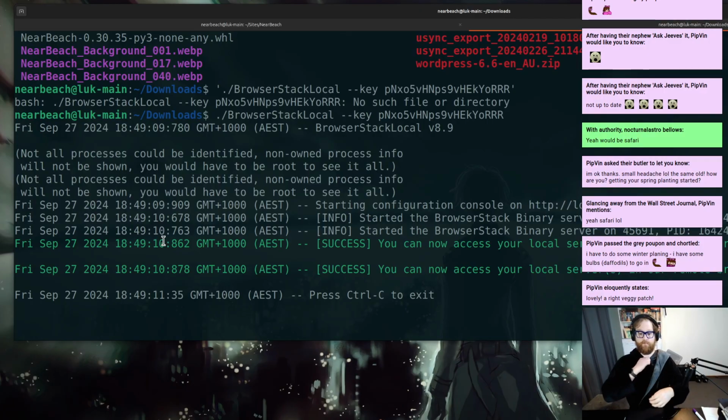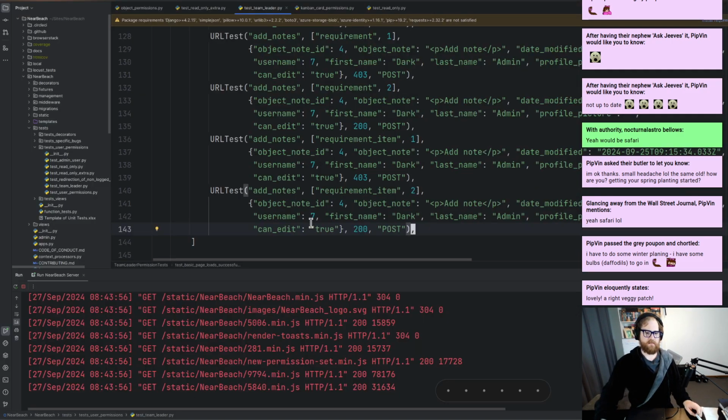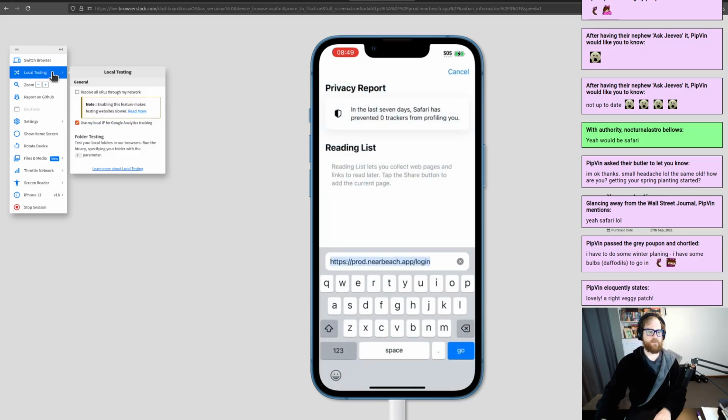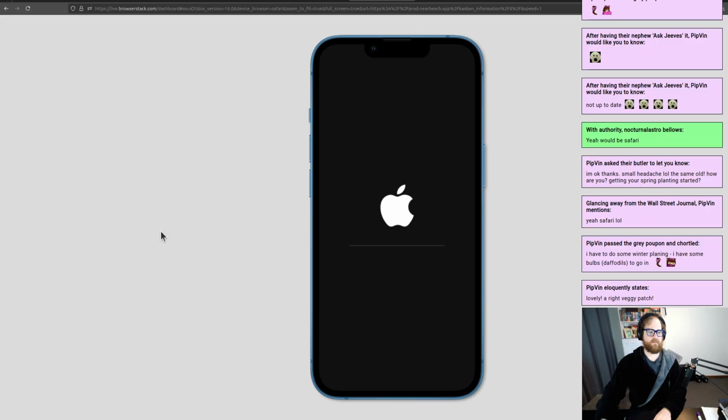Okay, cool. So, one little good thing about BrowserStack is if you're running a local server like I am at the moment, instead of pushing all your code and then testing on a server and stuff like that, you can run this little tiny thing and it will loop everything up into here. So we're doing local testing now. I think I needed to click on that.